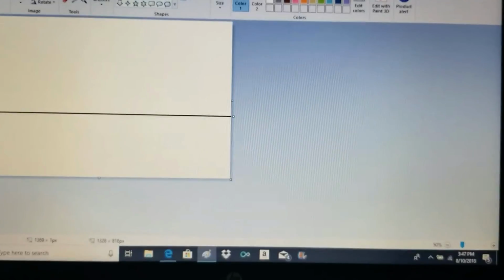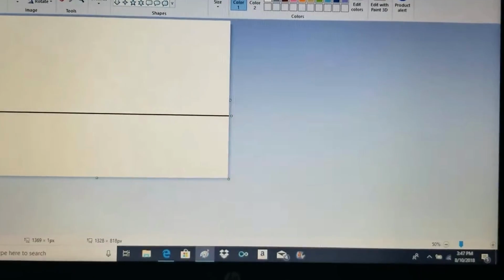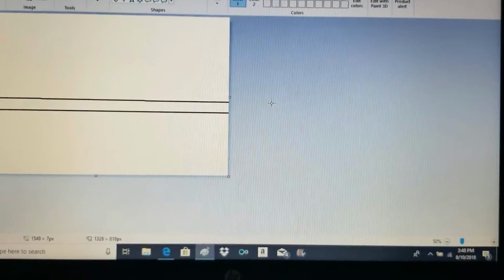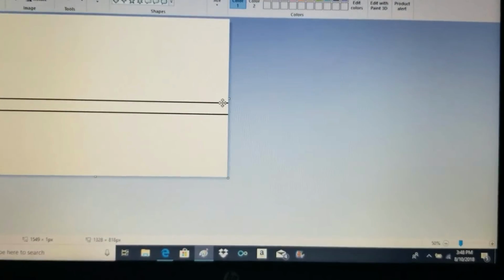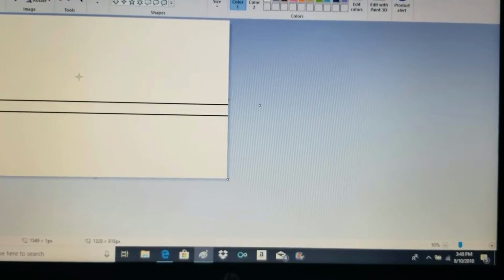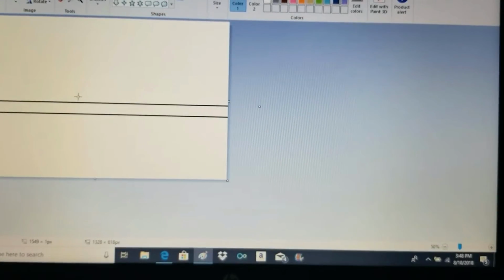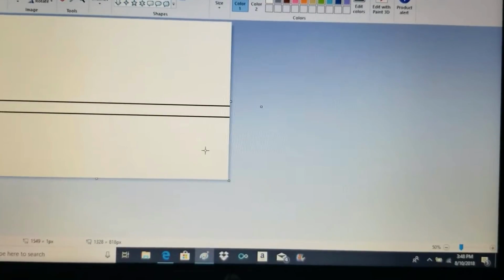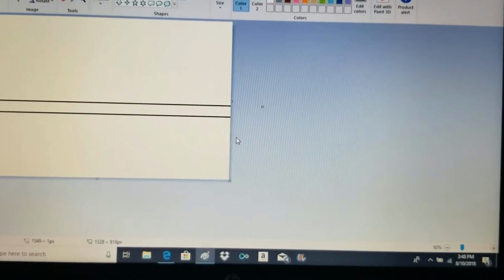Now, if you want to give the window a little support, you just add an extra line as well. And there you have your window base.